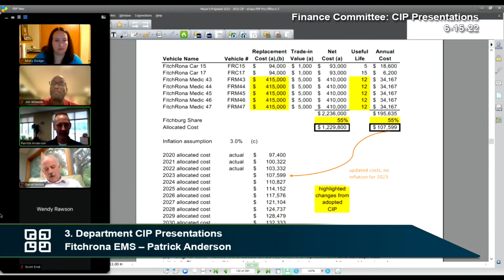We buy one every 2 years. We keep it for 12. That's what the wear and tear on it is, 12 years. That is 6 years of pretty, I hate to say, rough use. I would like to think they take care of that stuff, but just due to the nature of what we do, that is 6 years of pretty heavy use. And then another 4 years where it gets a lot lighter use and significantly fewer miles on it, but we still have to maintain it when that other stuff breaks.